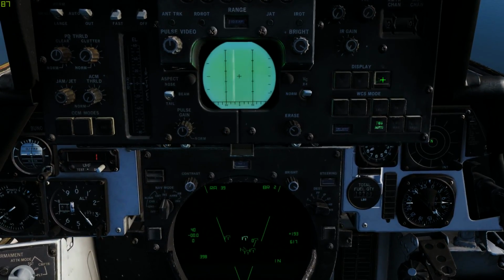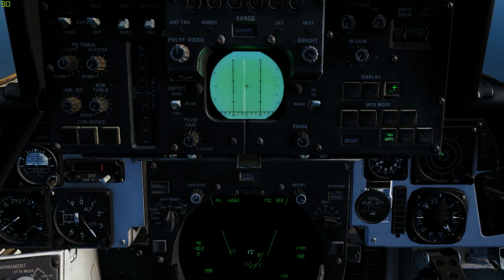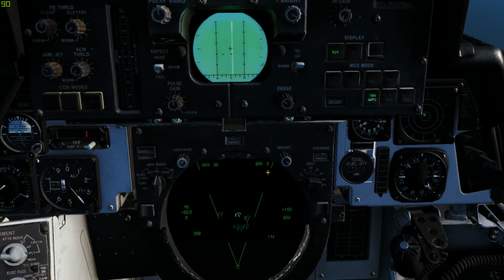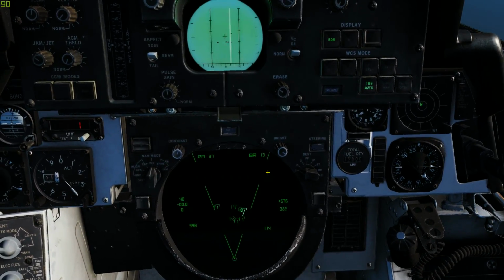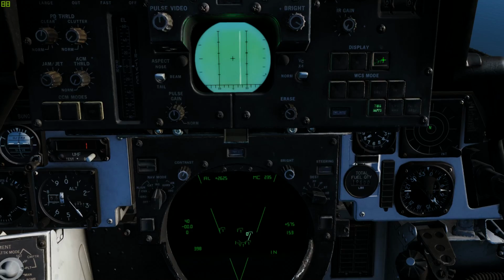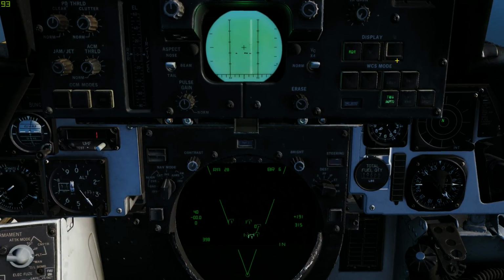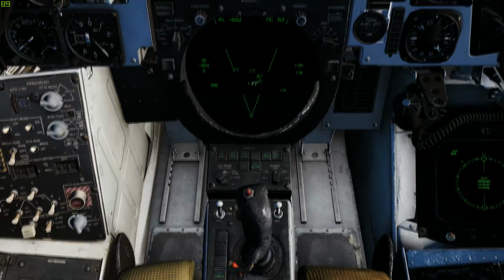So if I press IFF, it will show the tracked target in the middle of the screen. You can see that that's a hostile target. It doesn't have the lines above it or below it. If I keep moving around, that's hostile. Stop. That's friendly. You can see it has the 2 bars above him. I think that's all you really need to know.